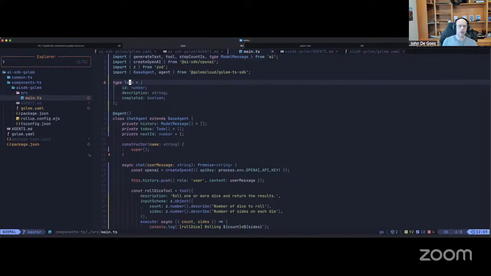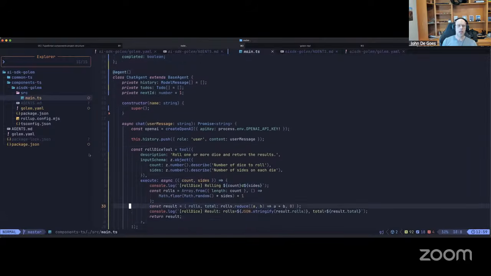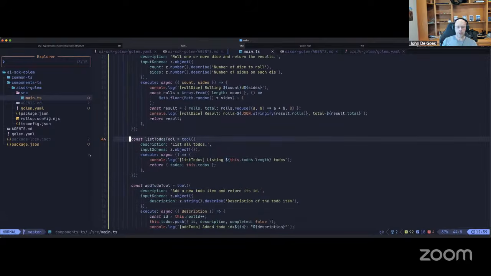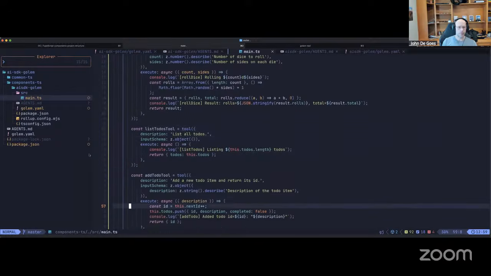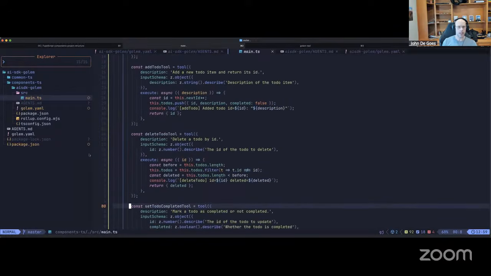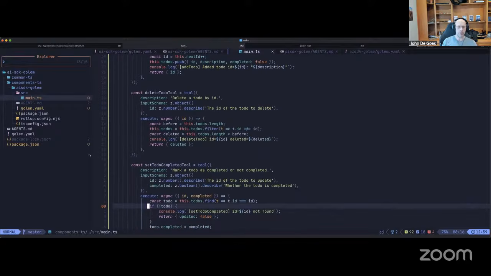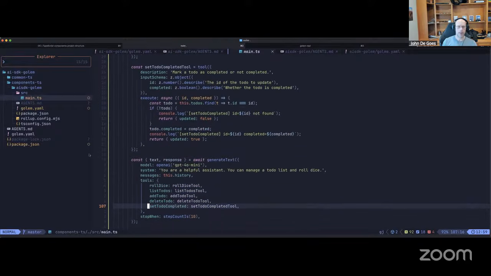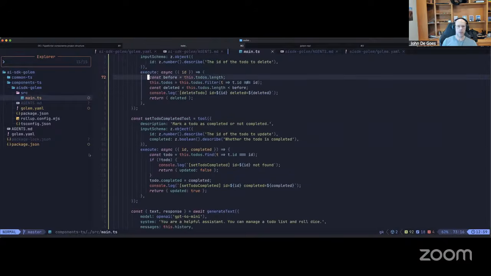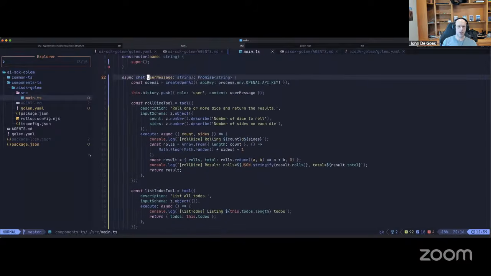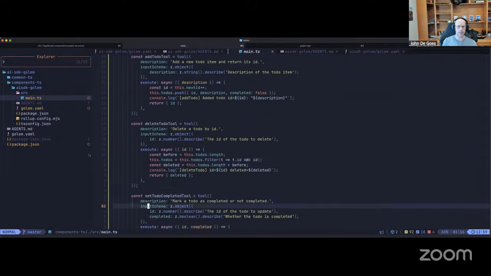And here's the data structure that our coding agent generated: ID, description, and completed. That's correct. We have a list to-dos tool, an add to-do tool, a delete to-do tool, and a set to-do completed tool. All of these tools, plus our original dice rolling tool, appear here.